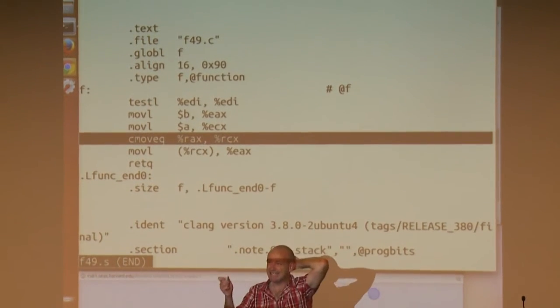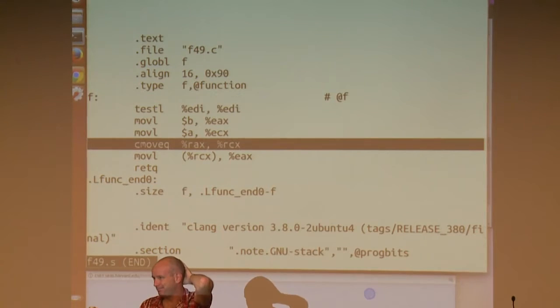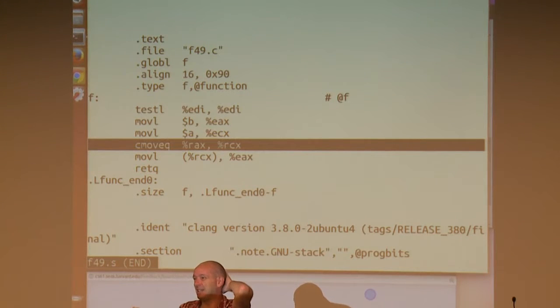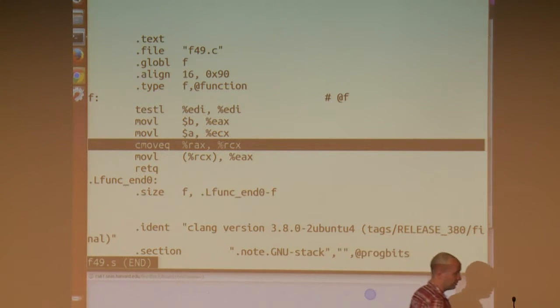But A is not a pointer. A is a global variable, right? So the correct thing to say, let me rephrase your question so that I can give it the answer yes. How did I know that A and B were names of global variables? You know, because A and B are treated as addresses here. I'll show you the C code.